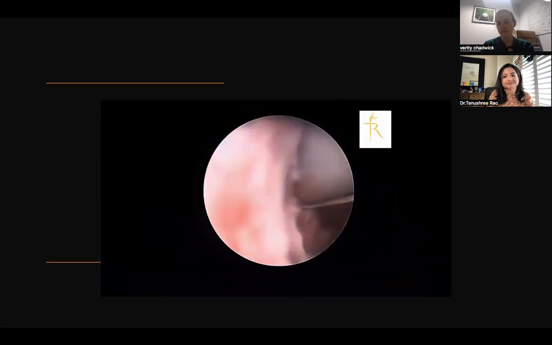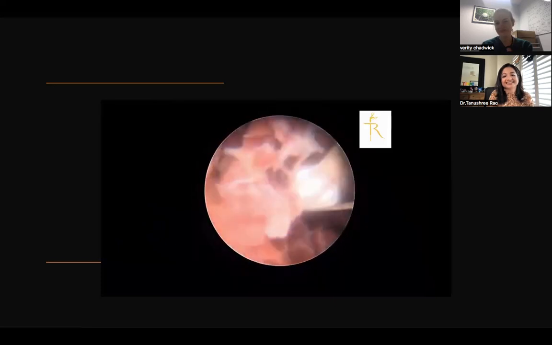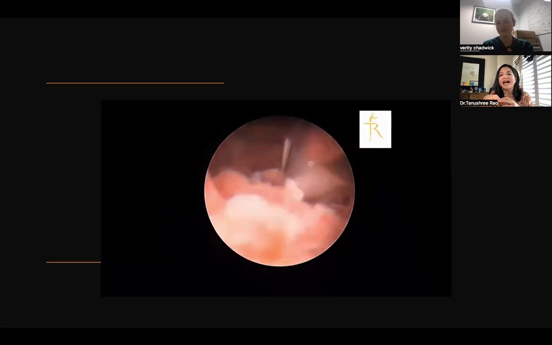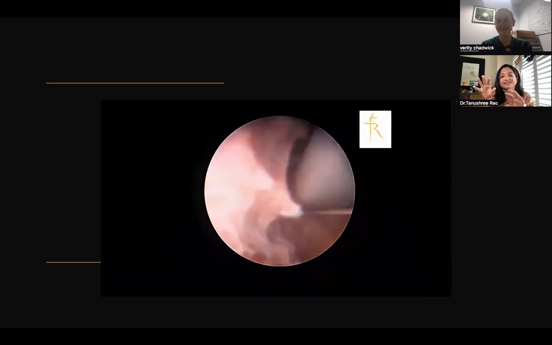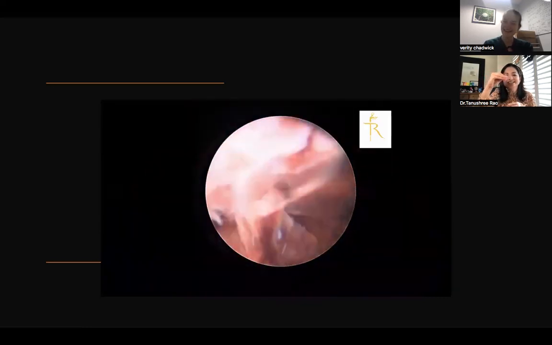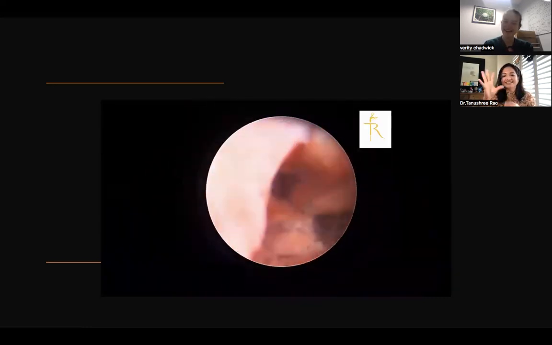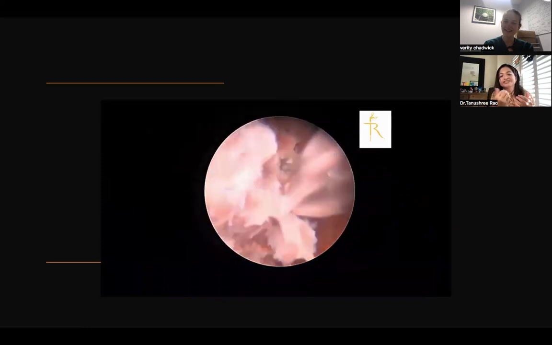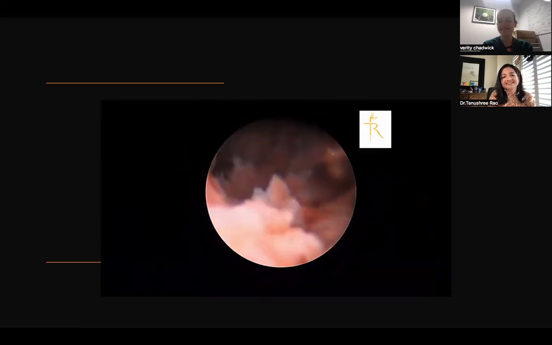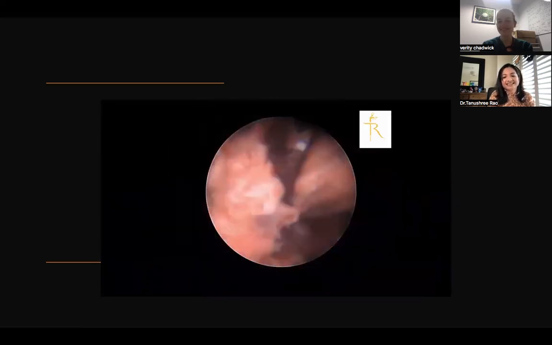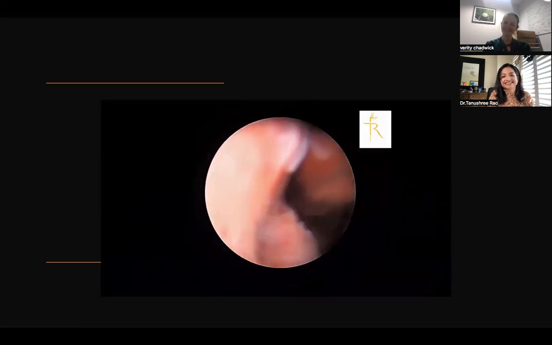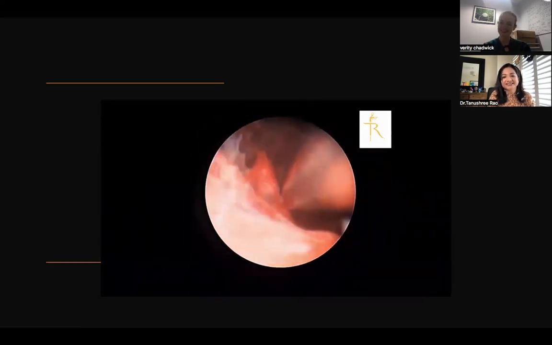So we're getting there, patients. Almost towards the end. I always think this is like Pac-Man. I don't know whether you guys are from that generation or not, but I used to play Pac-Man as a kid. It used to eat all the dots. I feel like this tissue retrieval system just eats up all the tissue and takes it away. So if you're good with video games, they say your endoscopy skills are also good. So who knows? Gamers should get into this as well.